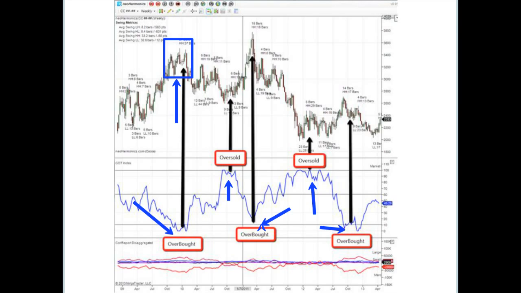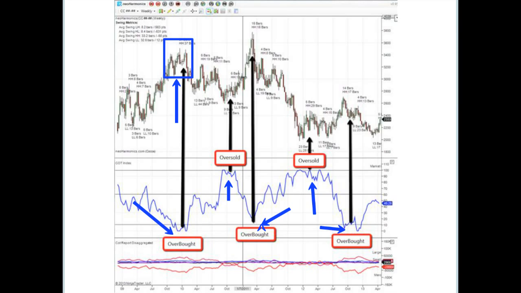That is just the price action. But if I look down and I see that my commercial COT index is congruent with saying that they're overbought here, they're all in buying, and a lot of this stuff is losing steam, then I can be a little bit more aggressive in my position sizing or in my entry points, and I can hold this for a lot longer period. So as a portfolio manager and as a technical analyst, these are the key things that I like to show my clients.